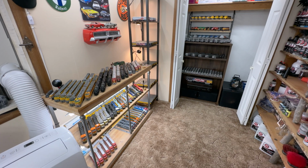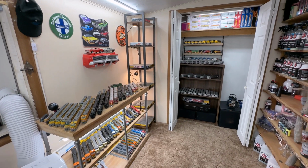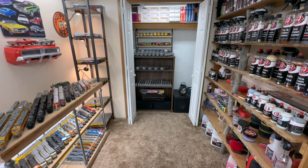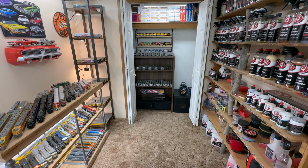So let's go ahead and pan over and look at the Kraus-Maffeis and look at the shelf in the closet. Now you can see the Kraus-Maffeis up there. Now let's take a look inside the closet. Inside the closet, you can see that there's another shelf in there, and there's more locomotives, and there are more passenger cars. There's the Amtrak set, the Empire Express set, and also the Super Chief set.